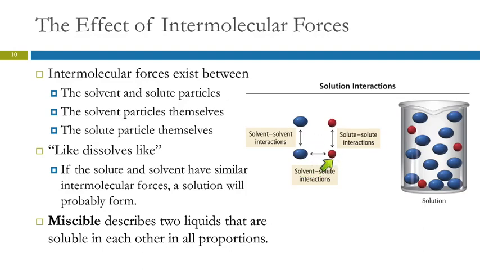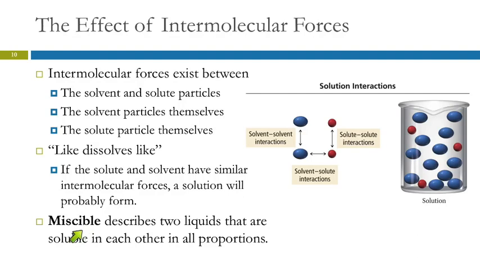So let's pretend that this is, let's say, sugar, and this is water. There are forces of attraction between the water molecules, the strongest being hydrogen bonds. There are also forces of attraction between the sugar molecules. Those also have hydrogen bonds. So between water and sugar, they both have hydrogen bonds, and so they will form a solution. We have this saying, like dissolves like. If the solute and the solvent have similar intermolecular forces, a solution will probably form. Probably. It's a little more complicated than that.